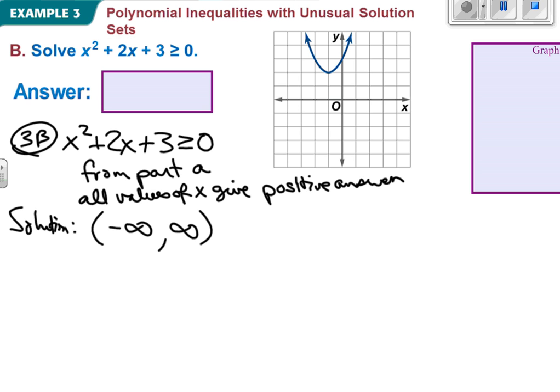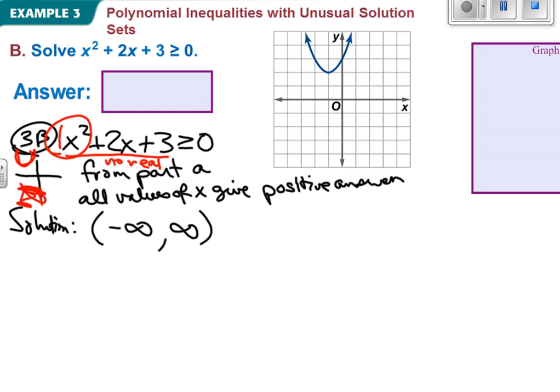Because a minute ago, I looked at, and I'm thinking about the graph right now, there's no real zeros, right? No real zeros, so it doesn't cross. So the only thing it can be is it either has to be U up like that or U down like that. Since this is positive 1x squared, it's got to be that one. And since it has to be like that and it's not touching this axis ever, it has to be above, so every value is positive there.